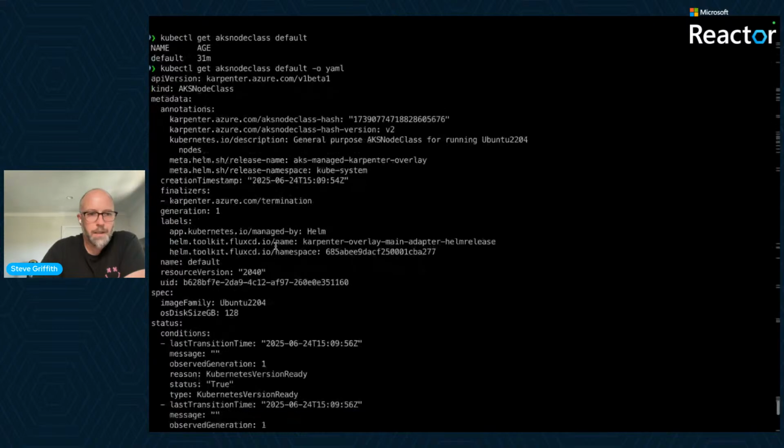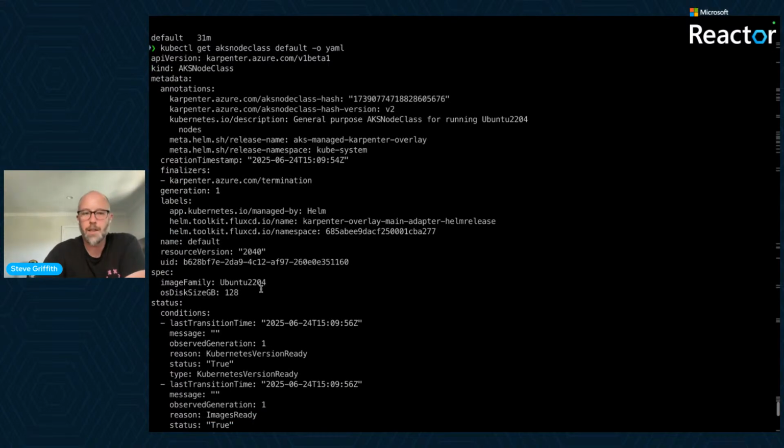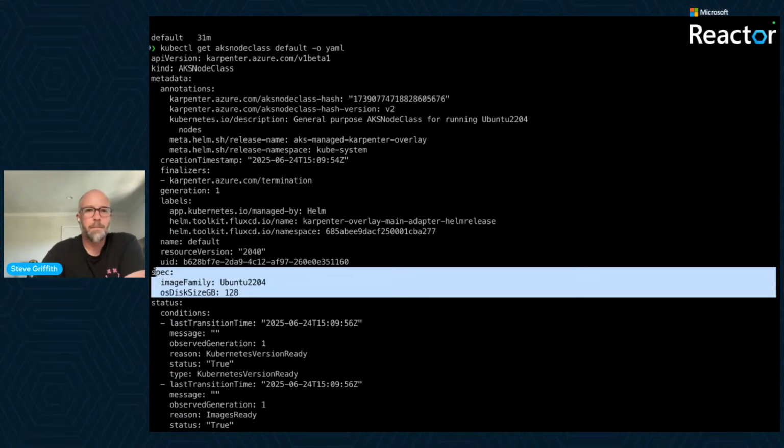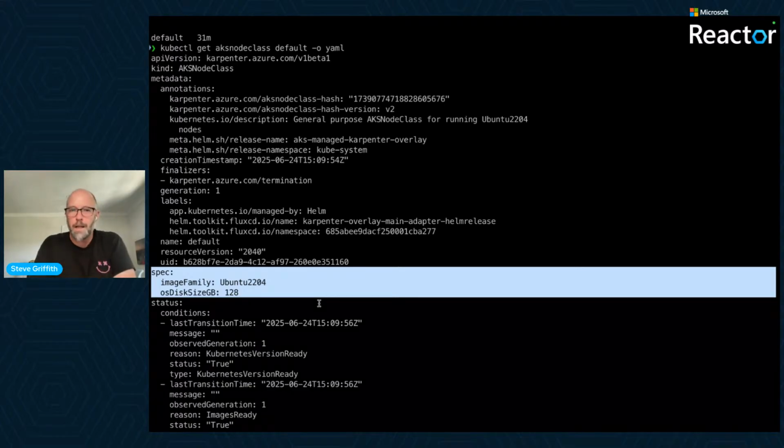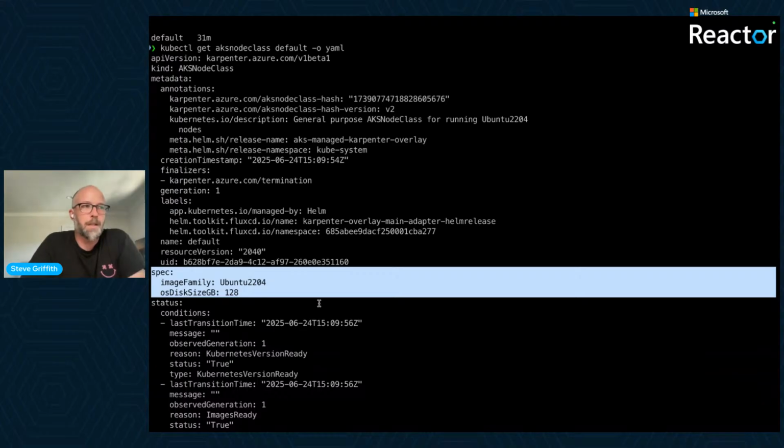If I take a look at this, oh, sorry, this is the node class. So this is not the node pool, which we'll look at in a second. But the important part of the node class is right here. Right, so this is the spec for the node class. The node class is saying, hey, use an Ubuntu image. Here's the OS disk size that you should use. So obviously you can think in terms of if I'm trying to modify the machine type configuration, what should I be using? What OS version should I be using? What should I be setting for the OS disk and all that?